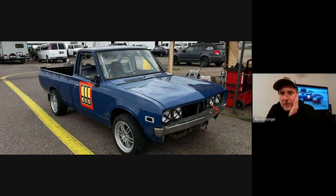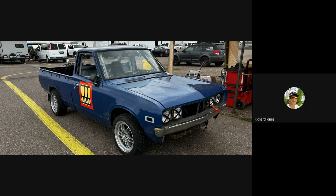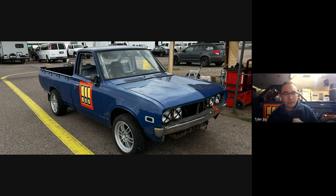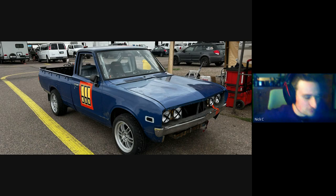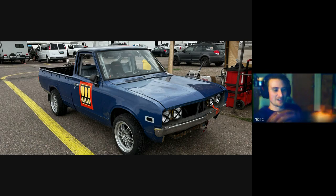Okay. Richard, you got a follow-up? Did that answer it? No, that's good. You said RX-8. Does that mean you have to put an RX-8 diff in there? I'm fairly certain RX-8, but it might be something else. But they should be just a direct swap ring and pinion, and it fits in the case. So you have a Miata in there now, and you would put the ring and pinion from an RX-8 to get you up to 5.3. Yeah, they're both Mazdas, so maybe it's a shared case and different gearing. Yeah, I don't remember if it was the RX-8 or not, Tyler, but there's for sure something in the Mazda family that fits in the same housing.